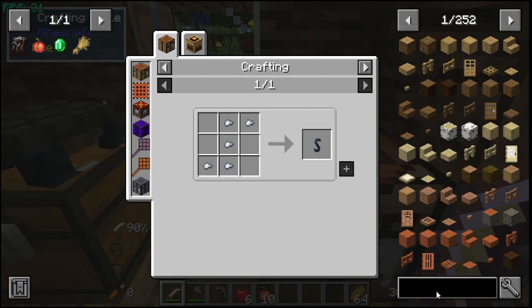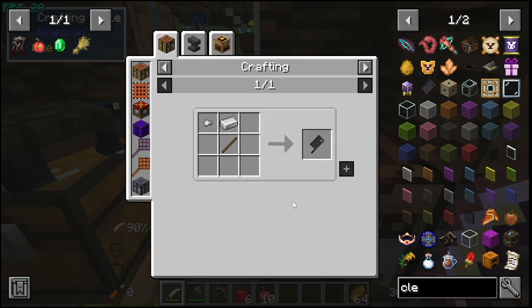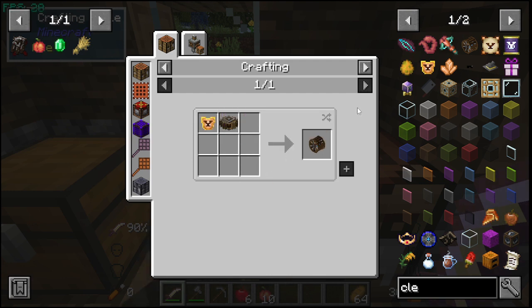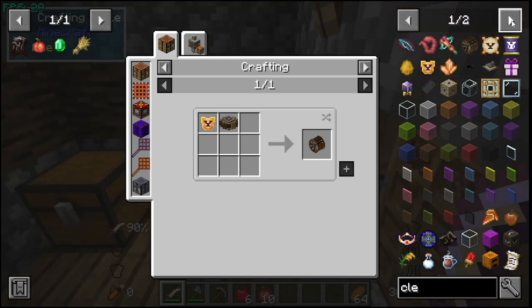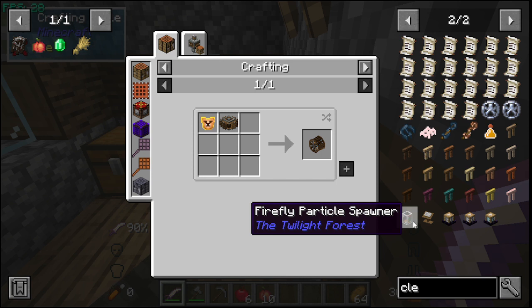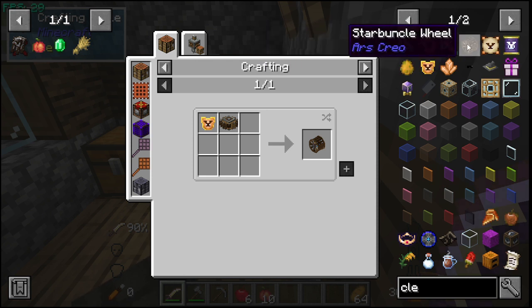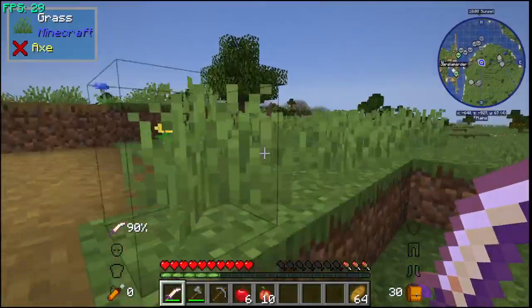Then we need a cleaver, which requires iron. Oh, that's cool. Because I know we do have a very new Create compatibility mod with, what's it called, with the Oz Novu and Create compatibility in Oz Creo, or however you pronounce that. So I think right now my first step is to try and get some iron.